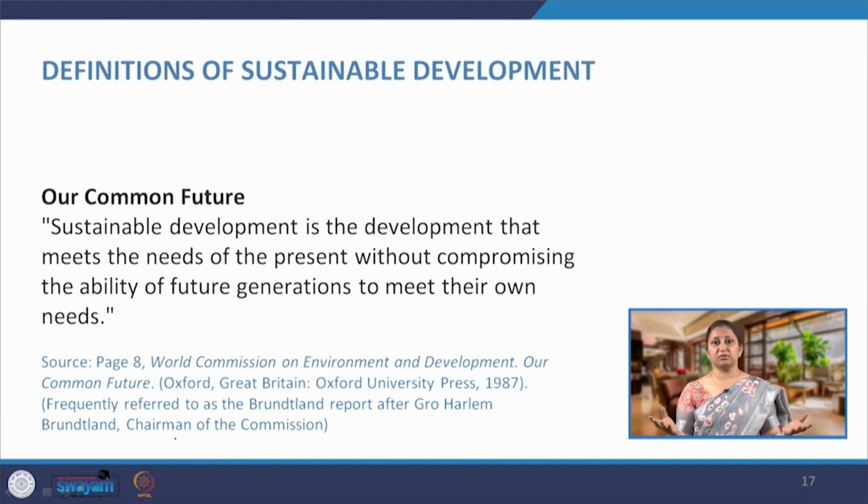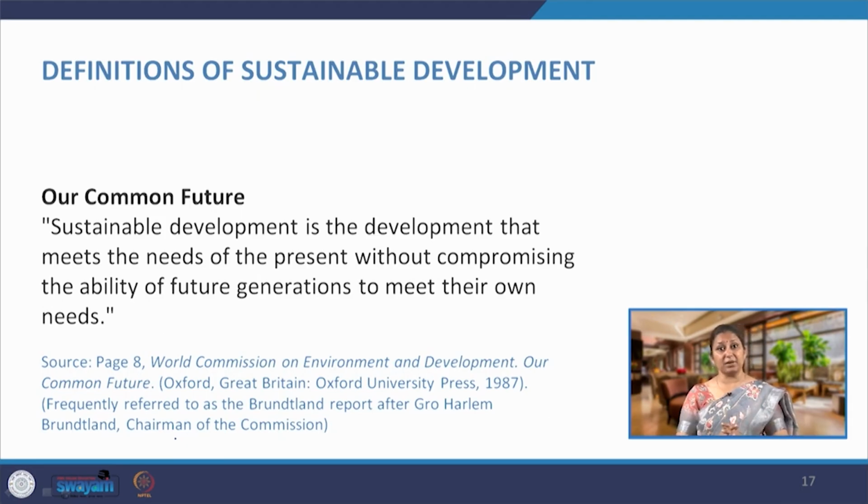In another 100 years, when our great grandchildren would be living on this earth, they would have literally no conventional fuel available to commute. How will they move? How will their homes be heated or cooled? How will the entire life run? We don't think about that. So that is the problem. Our cities are already becoming water deficient. There is hardly any water in a lot of urban areas. On the other hand, every monsoon some cities always flood. This is not the quality of life that we are talking about.